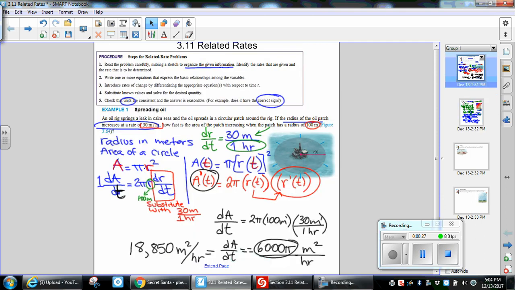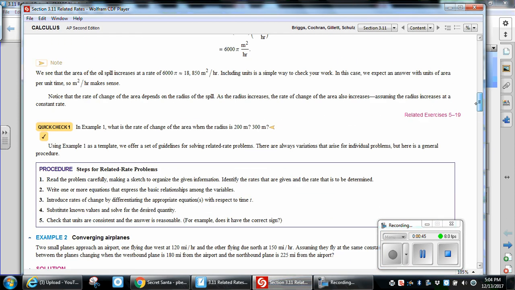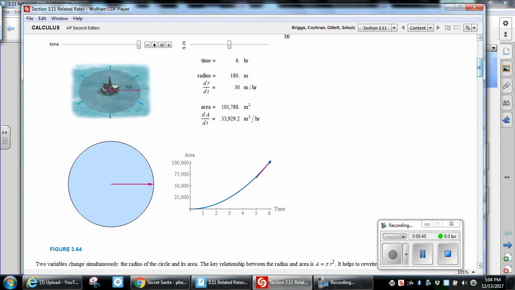And remember, the first one was about the oil spill. We discussed that as the radius was changing, so was the area affected by the spill. So let me show you here on the textbook, on our ebook actually. That is how they have the image at the end, so I'm going to have to reset it.